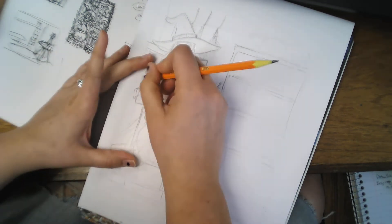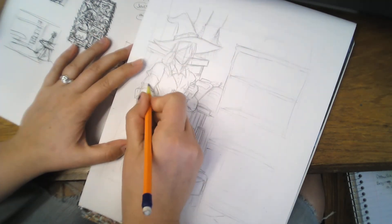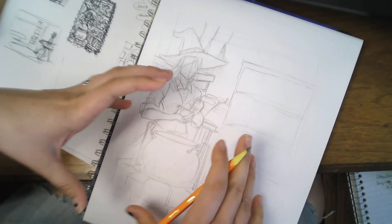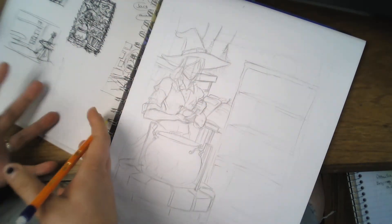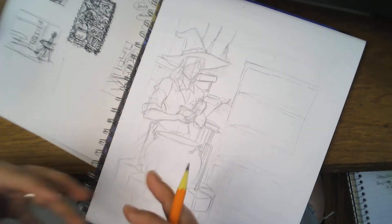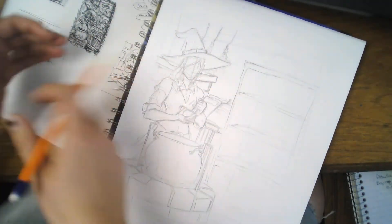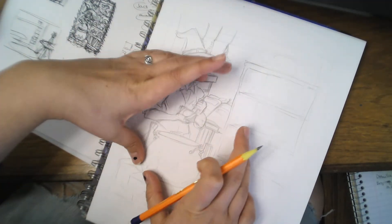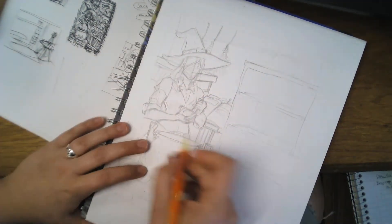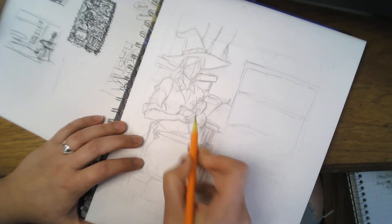Also in the planning stages, that's when you get your anatomy down and make sure you are drawing your figure correctly. If you can't figure out a pose, go to another page and draw a small version of it, draw it again, and figure out the pose. Then go to your rough sketch and instead of erasing a thousand times, figure it out on another piece of paper and then try to recreate that on your sketch. It'll make it a lot easier for you and you won't ruin the sketch.